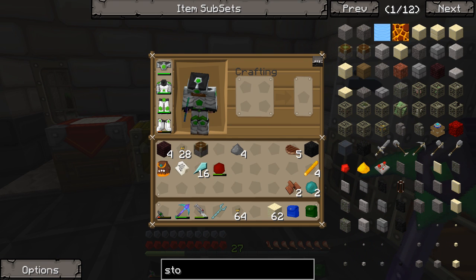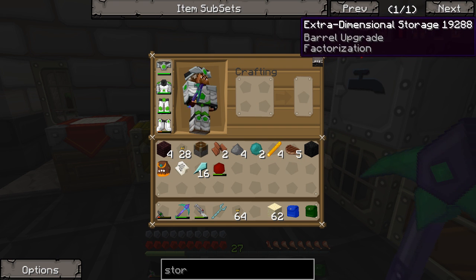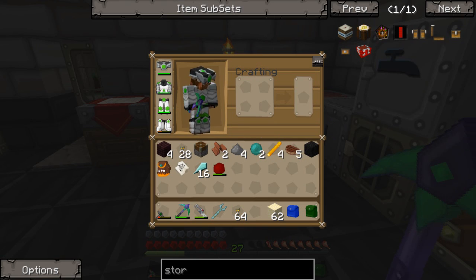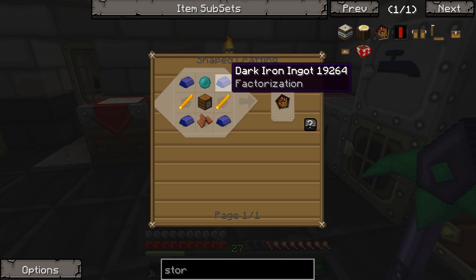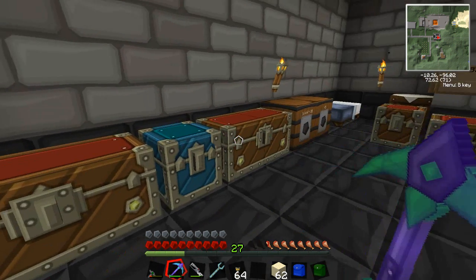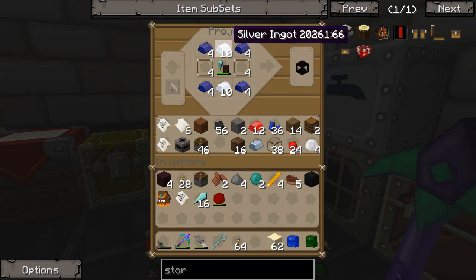We're gonna type in storage. We're looking for extra dimensional storage. This is actually a barrel upgrade for our barrels that are underneath that we've been storing all of our stuffs in. So let's go ahead and make up one of these guys. You can see it takes dark iron ingots, barrel. Let's see, do we even have any barrels anywhere? Oh yeah, I got 2 barrels in here.